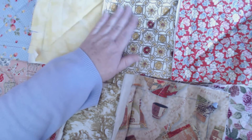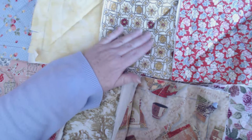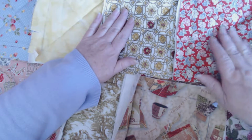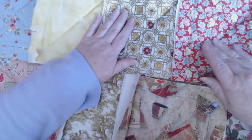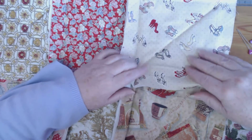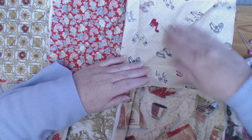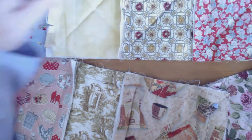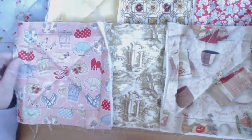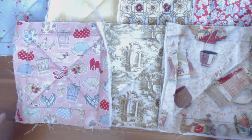And to me that one seems quite almost regal, type tones of burgundy and gold in that one. And another Cath Kidston flower print there. And shoes. Who doesn't like shoes? My lovely shoe fabric there. And this one, again, I've got the theme of this one. Got all sorts of threads stuck to this.